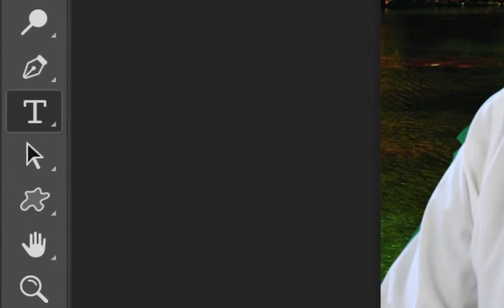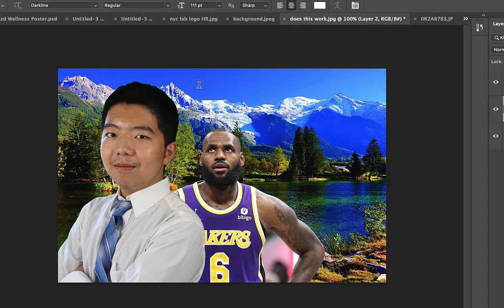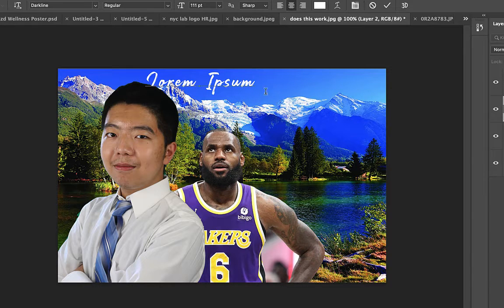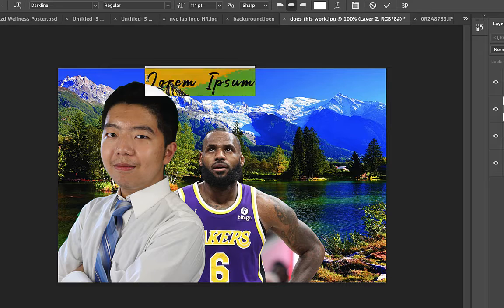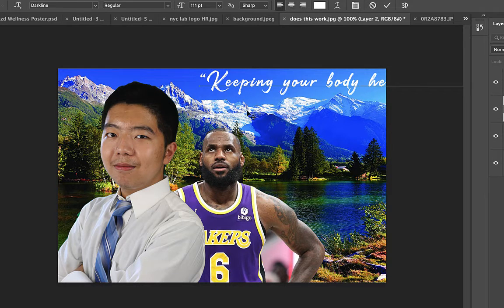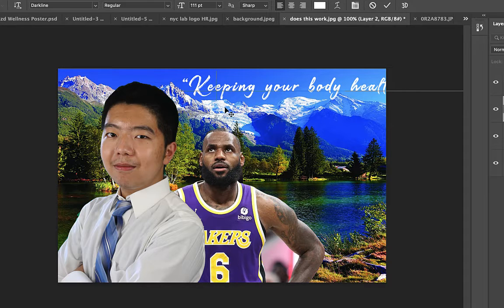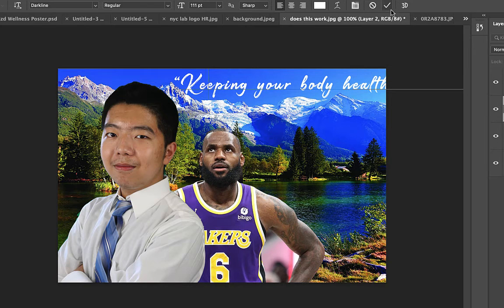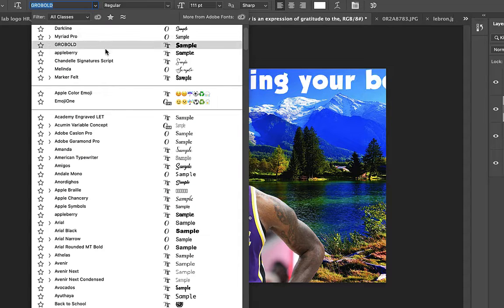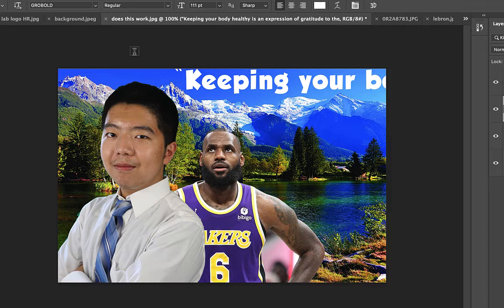So I'm going to select the text tool. I'm going to click once to lay down some text. And actually we'll highlight everything, or simply press Command A. And now we got that blinking cursor. We're going to add some text. Command V to paste. And what we want to do is find some text that works well for you, that's legible, that appeals to you. So I'm going to find some very simple text. And I like this one, grow bold.